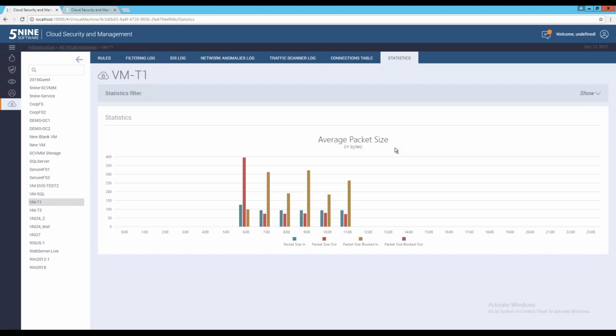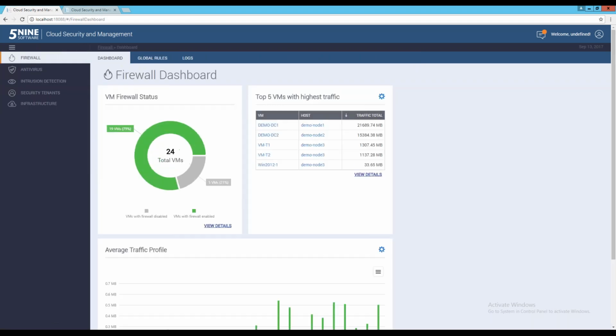What's the average packet size? What's the blocked statistics, so how many packets actually get blocked? You can also configure that for the statistics table. So this is a very simple, very intuitive management interface. Once again, you can use it from any device in a web browser, so it's very easy to control your current protection state. It supports multi-tenancy, so you can have your own users using that, and you can even limit these users to their resources only. Final Cloud Security fully supports the multi-tenant model, so you can allow people to control or review the protection state of their own virtual machines should there be a need for that.